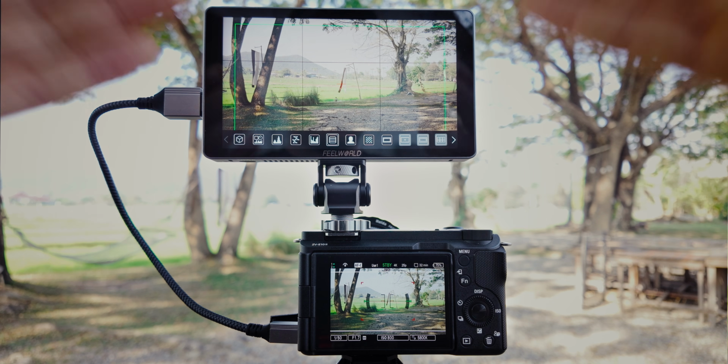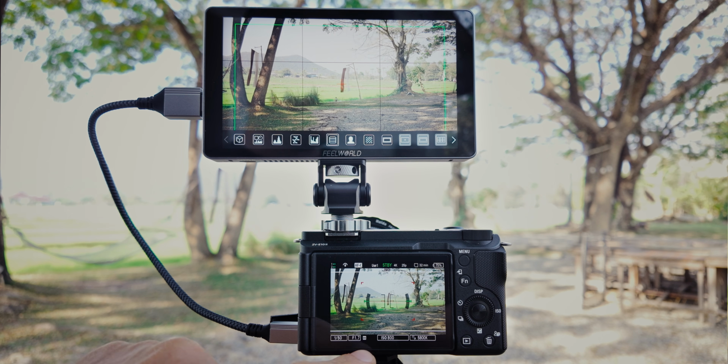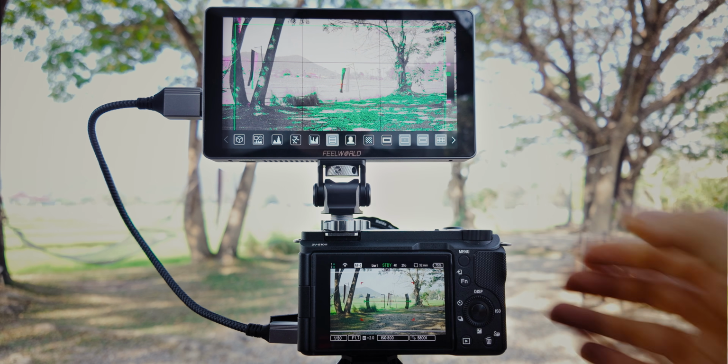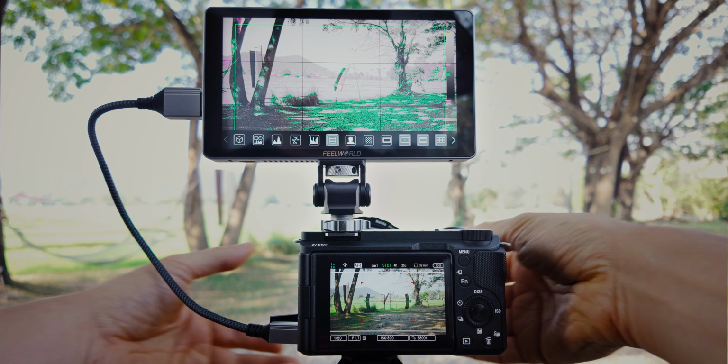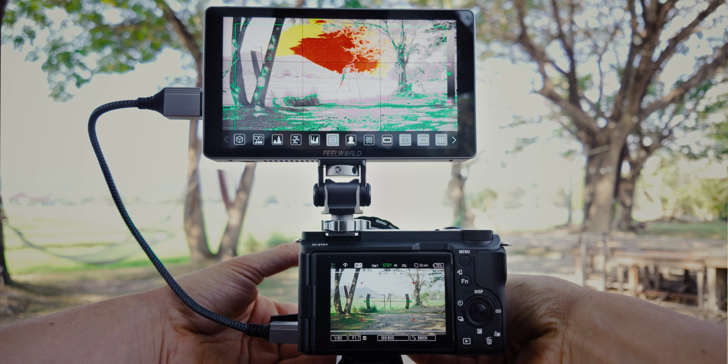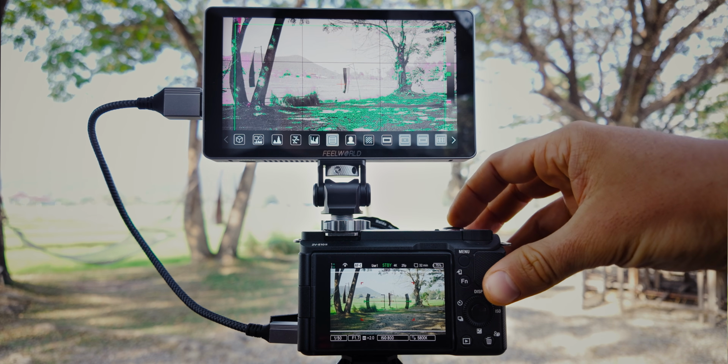And it does look correct to my eyes, even though the metering in here is blinking. I don't really look at the metering, I just look at the screen. It looks correct. Let me enable false colors again. Nothing shows yellow or red colors, so everything is correctly exposed, and I can take the shot basically.